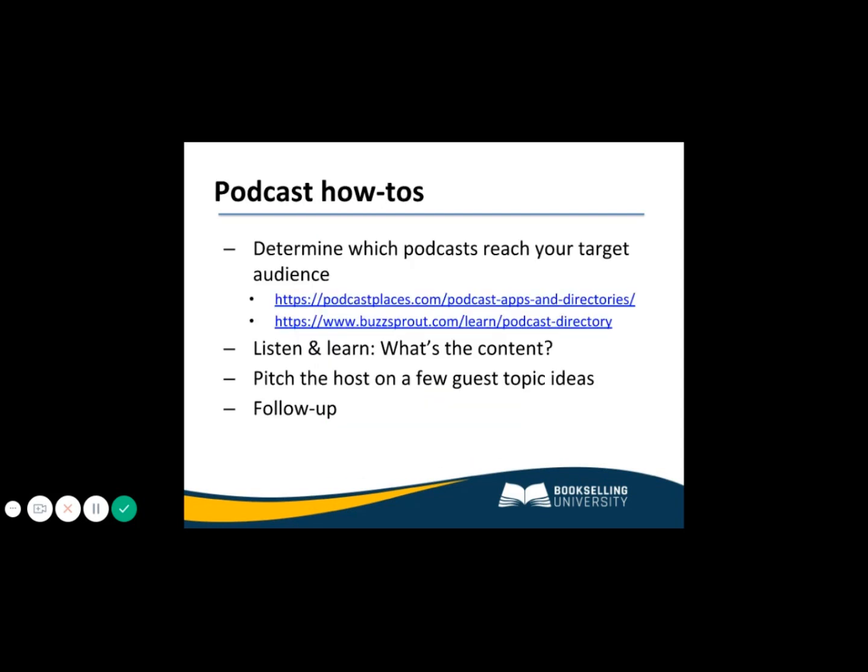Again, know your audience. You need to know your book's target audience because that will make all of this a little bit easier for you. So you determine which of the podcasts reach your target audience. Now, if you write fiction, there are a lot of podcasts out there that are all about fiction and that share fiction. So do a quick Google search for podcasts about books, or podcasts for novels, or podcasts for fiction lovers. There's a lot out there. It's really pretty amazing. But there are also a couple of podcast search engines, sort of. And I've got two of them here on the screen for you. And of course, those links will be in the download that you have already grabbed. So know your audience and figure out which podcasts reach your target audience.